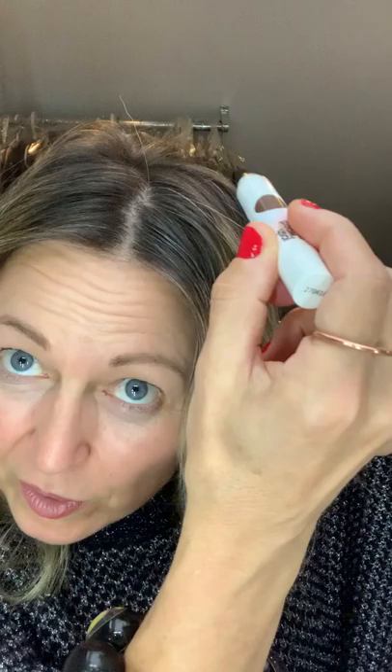There's one up here - you literally paint it on like a marker pen. That's my washing machine telling me to go empty it - you never get five minutes yourself, there's always something or somebody who needs you. Let's have a go at this and see if it does the job. You know what we used to do, my hairdresser and I, four or five years ago - we would literally ping the grey hairs out. I don't recommend that because you get to a point where with 50 of them you can't keep pulling them out.